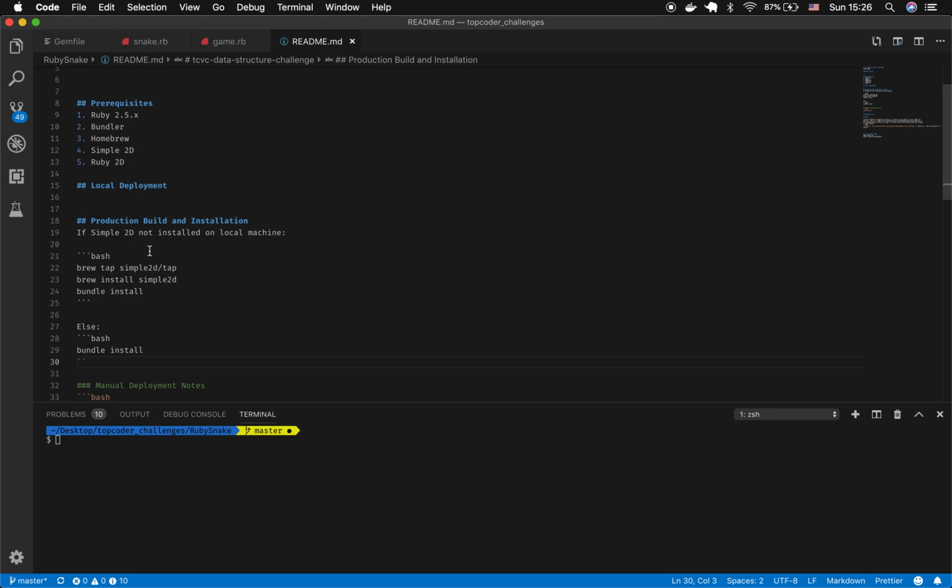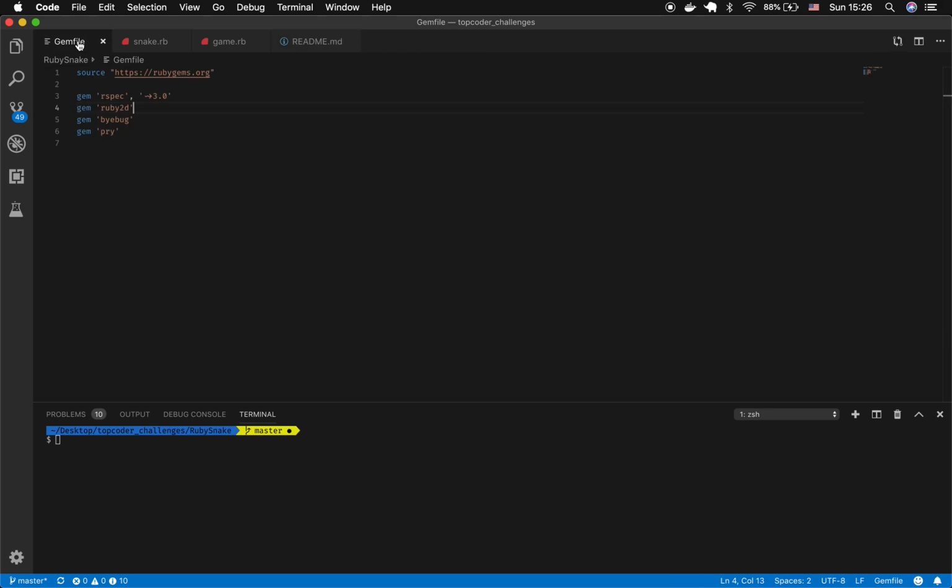Simple 2D is just a library that we can get from Homebrew. We do this by typing in our bash shell brew tap simple2d/tap, then brew install simple2d. Once we have Simple 2D installed, it's a simple bundle install to load the gem file, and we get our dependencies built in.